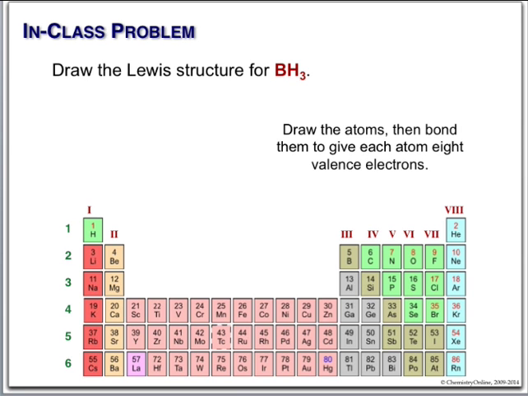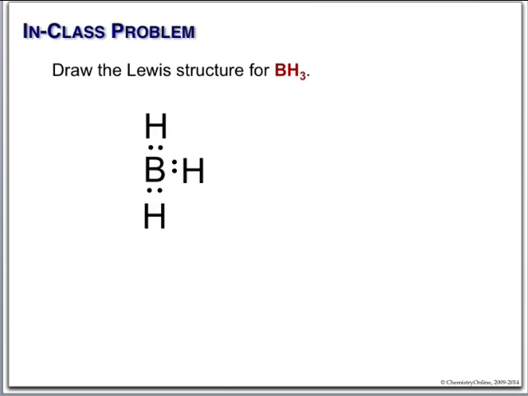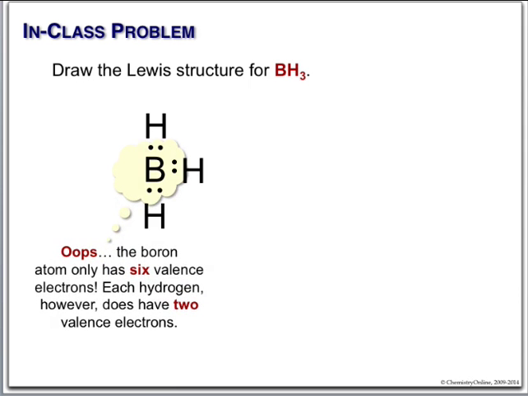Well, boron has 3 valence electrons, doesn't it? Hydrogen has 1. There's our boron. There's our hydrogens. Now, we can clearly make 3 bonds here, can't we? But when we do this, this poor boron is stuck with only 6 electrons. And there is nothing we can do about that, is there? There is no trick we can come up with to make this poor boron happy.